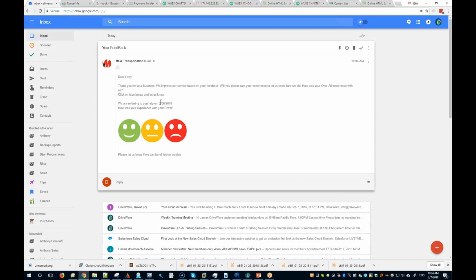Also you notice that it is putting in the date of the trip, and then we'll also display the driver, and then they'll be able to give you a response based on the overall trip experience, or also about their driver, whether they were happy with the driver or there was any problem. Of course, they can also type in their notes and any kind of comments that they may have about the trip.